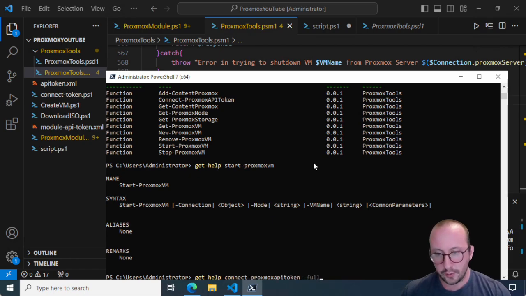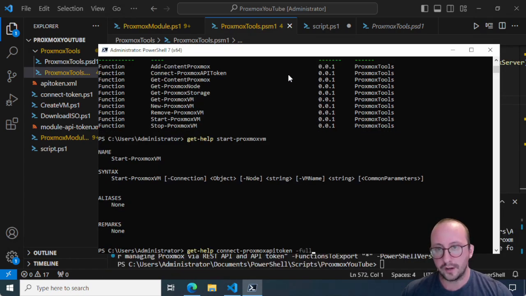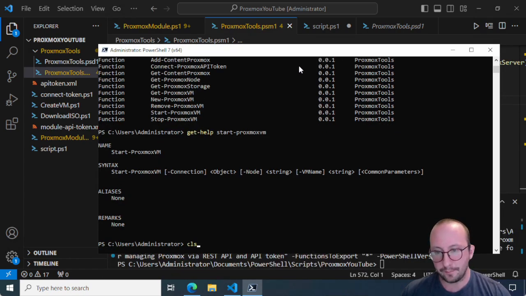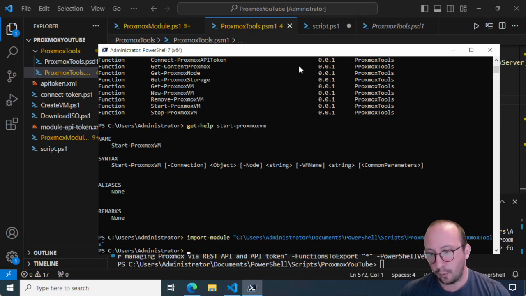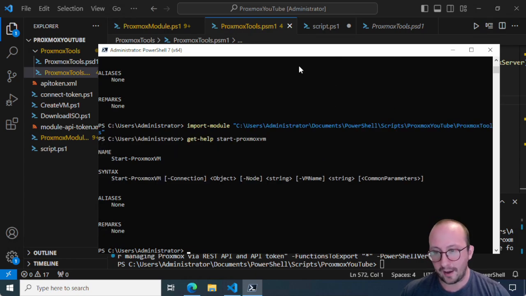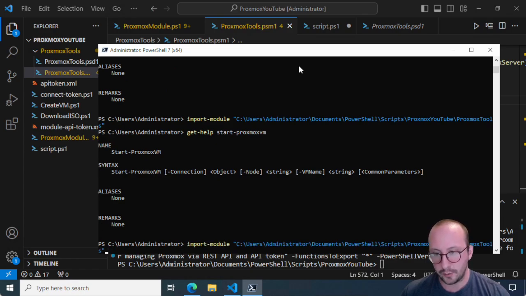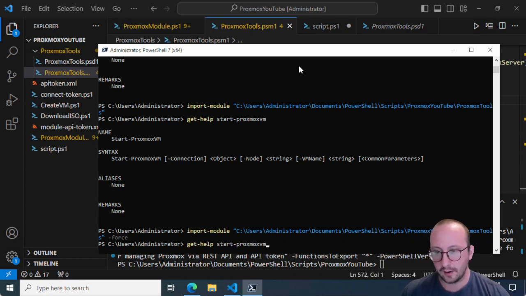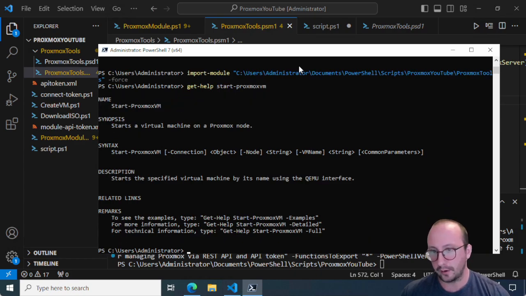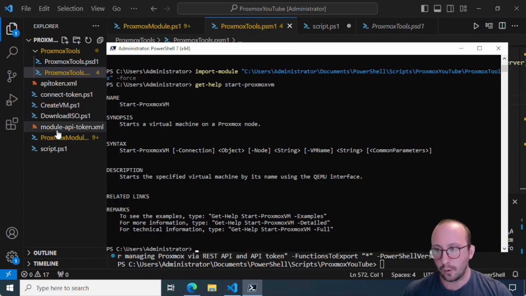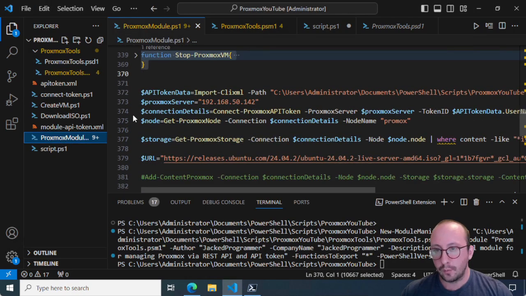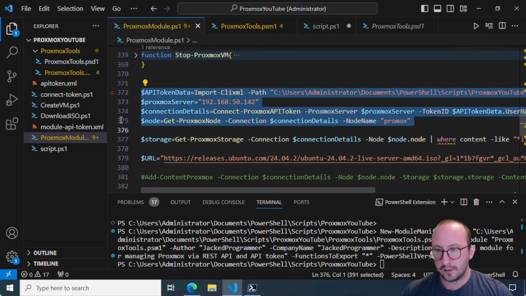And if you ever want to re-import, now that we've updated the PSM, if we just do an Import-Module again and do a Get-Help, you will see that the Get-Help didn't get updated. What we actually need to do is an Import-Module and then -Force here. And then if we do a Get-Help, we're going to see that we get those extra details, which is awesome. So now what we can do to fully see if it actually works is, we know that we wrote basically our entire script to see if it actually works.